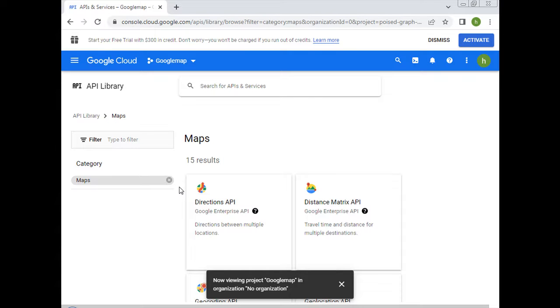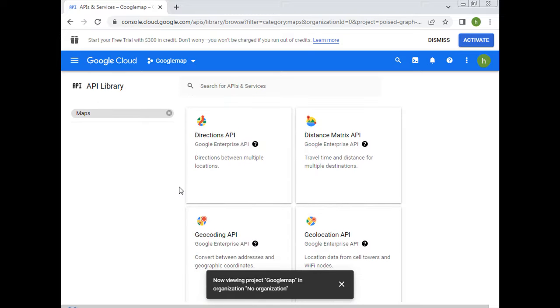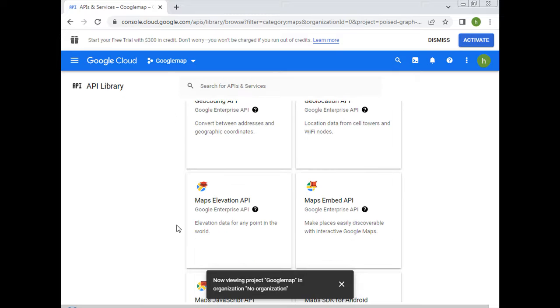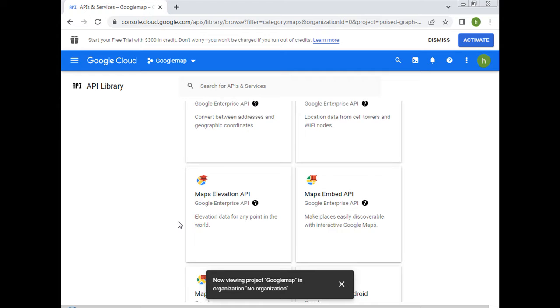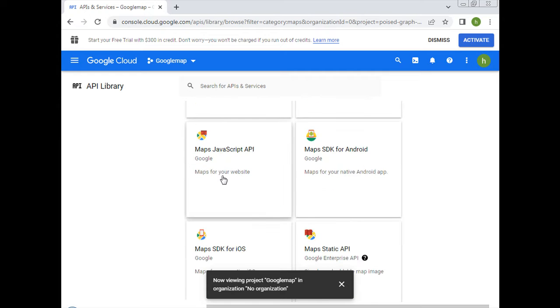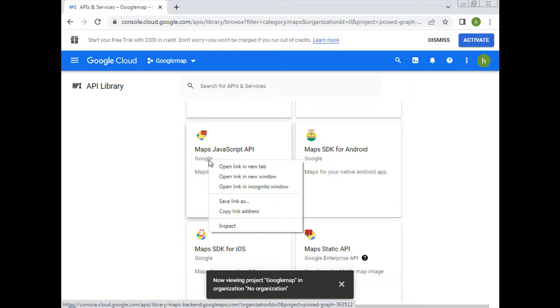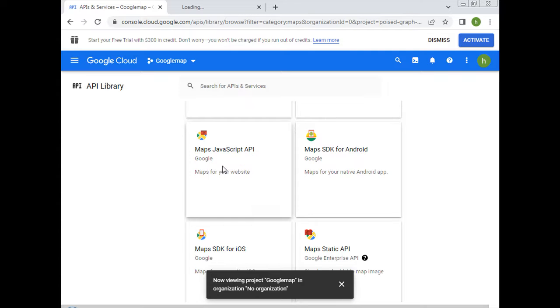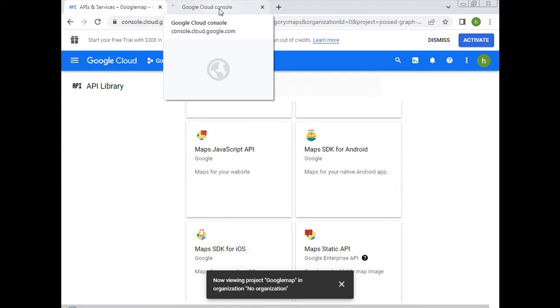So right here you can see these APIs: direction, geocoding API, direction API, map elevation API, JavaScript API, and so forth. For creating this API we can right click, open in a new tab, and now we should enable this API.